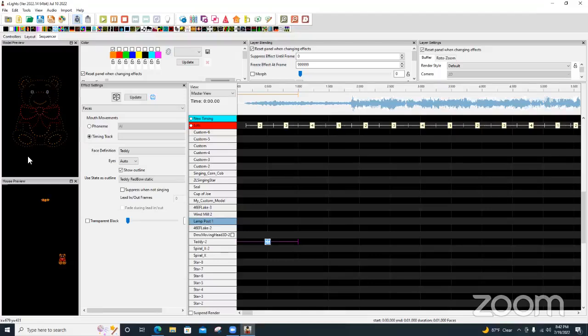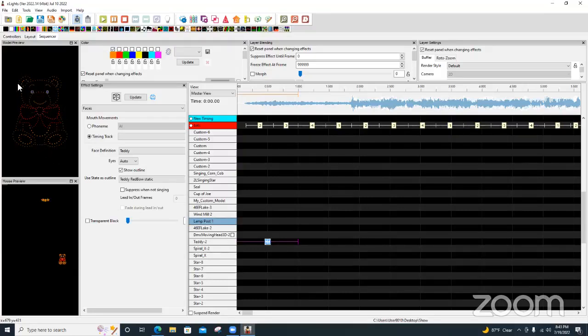So with the face definition, you can kind of cheat and get about four colors using the eyes two and eyes three. But with the states, you're not limited. You can do up to 200 different lines. So, I mean, if you were so inclined to use that many colors, you could. So you could create gradients and really get more of a 3D effect out of it if you wanted to. With this teddy bear, I have a little bit of a pink in the middle, a little bit darker on the back of the bow, that sort of thing to kind of give it a little depth.